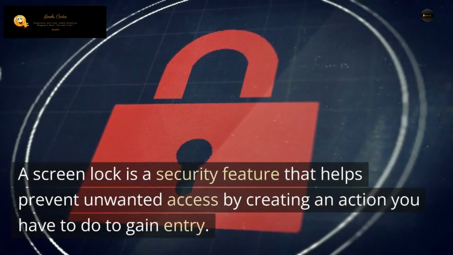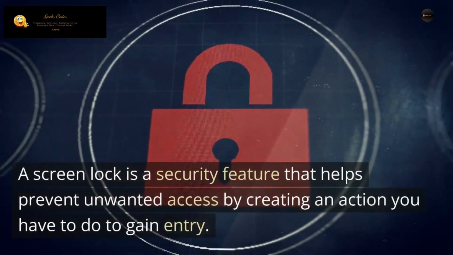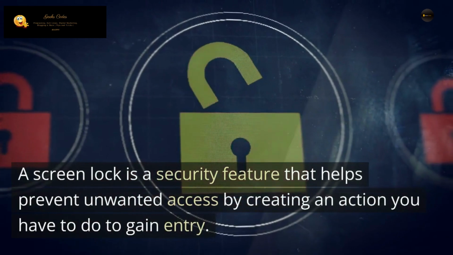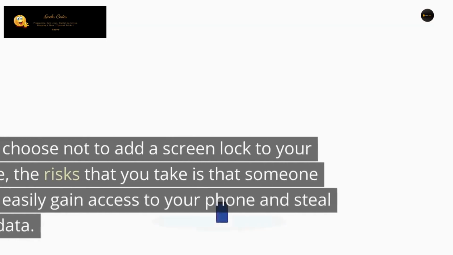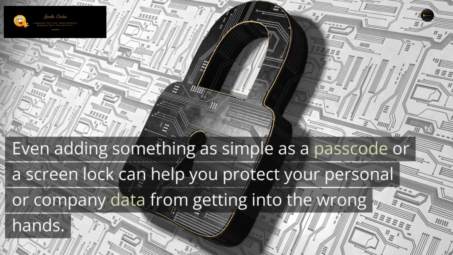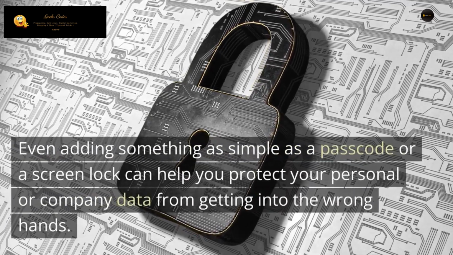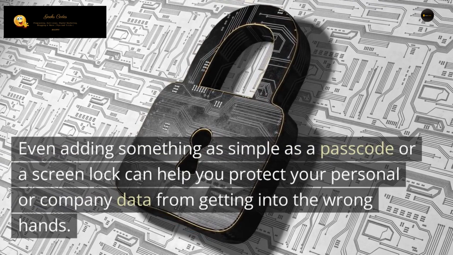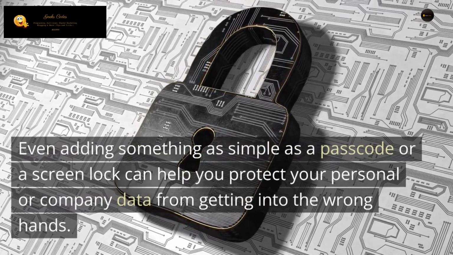A screen lock is a security feature that helps prevent unwanted access by creating an action you have to do to gain entry. If you choose not to add a screen lock to your phone, the risk you take is that someone could easily gain access to your phone and steal your data. Even adding something as simple as a passcode or a screen lock can help you protect your personal or company data from getting into the wrong hands.